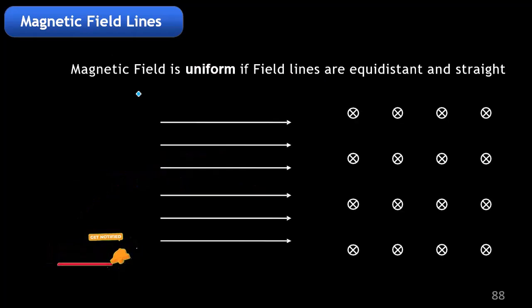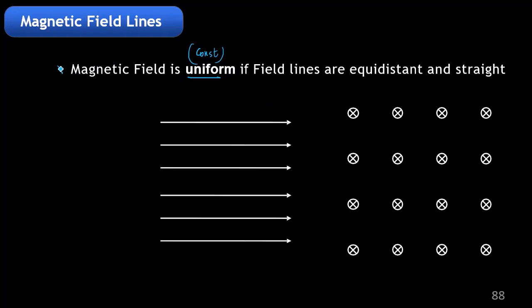Magnetic field lines may be uniform or may not be uniform. So what is the meaning of uniform? It means constant. The same is the logic for the electric field lines also. We have said that the electric field may be constant in a uniform electric field or may not be. For a simple infinite charge sheet, the electric field is constant, equal to sigma by 2 epsilon naught. But for any other geometry, like a charged wire or charged rod, the electric field lines are variable. Here also the same situation.